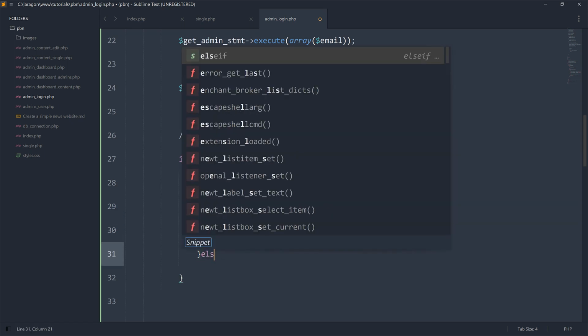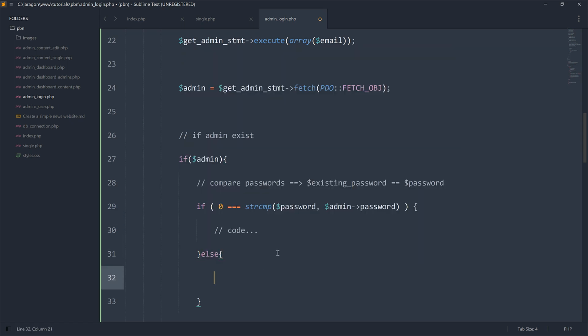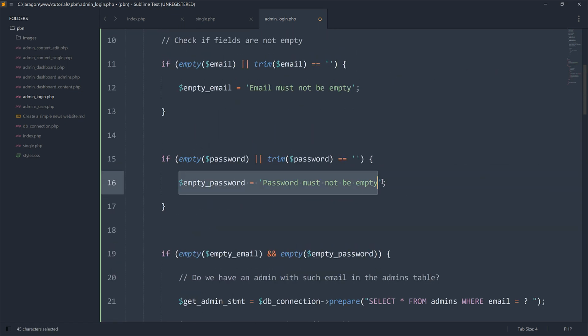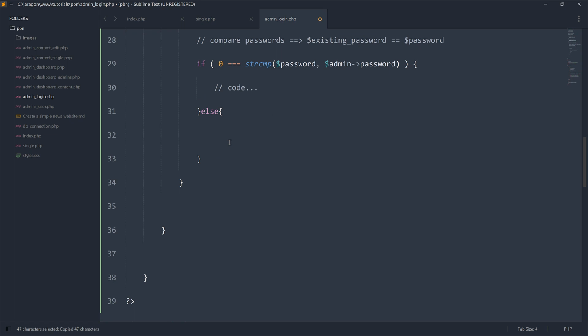If not, else, then we'll set an error variable as well, like we did here. And this variable is going to be called invalid password. In a normal situation, you shouldn't be too specific. So we could say invalid credentials simply.